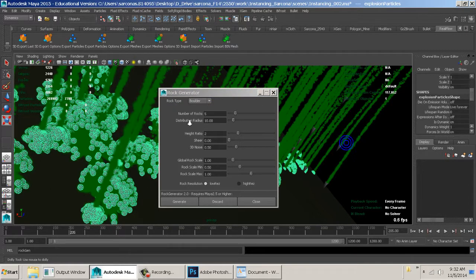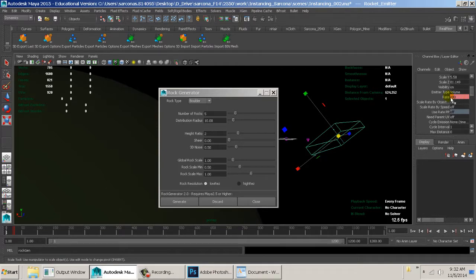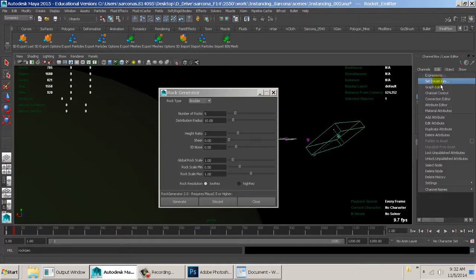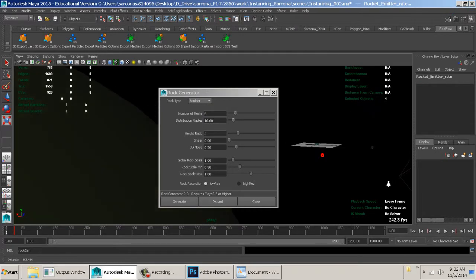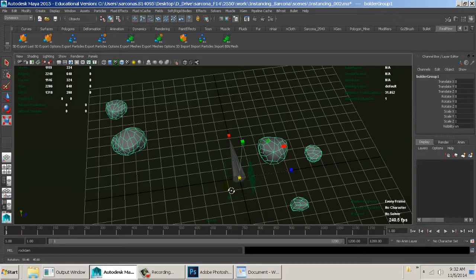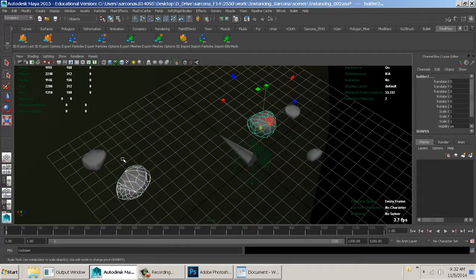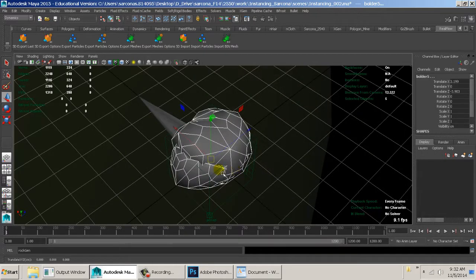Okay, so I'm going to go and rewind this. I'll grab my emitter. I'm going to just edit my keyframes. I'll just take this down to 5 and then going to 1. And I'm going to create 5 rocks. There we go. There's 5 rocks created right here. I'm going to take all 5 of these rocks. I'm going to hold down X and move them all to this center point.